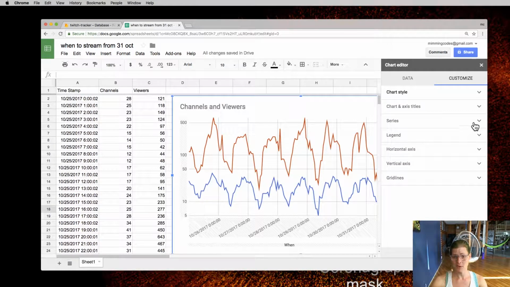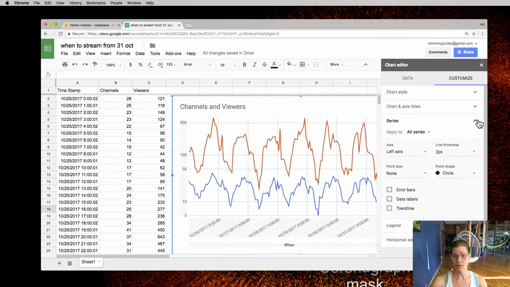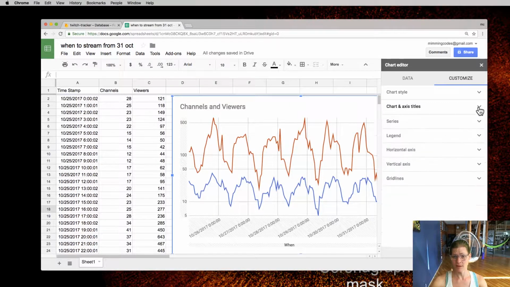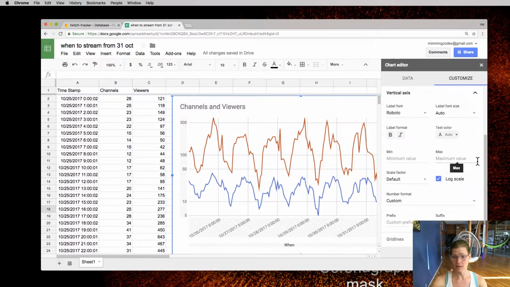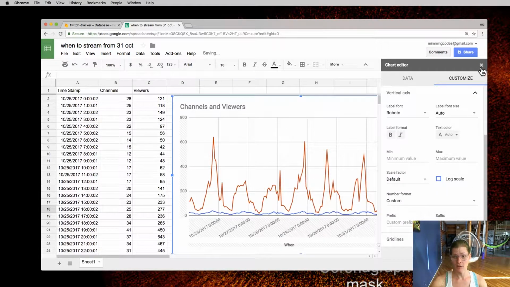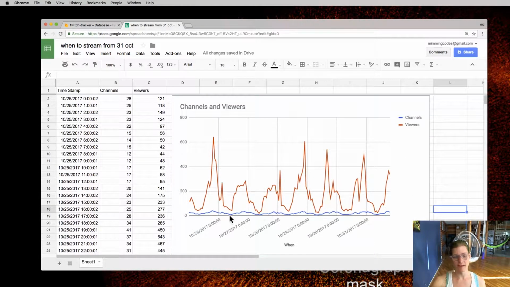because all I really care about is the fact that it doesn't fluctuate that much. So where is that? That was under series. Nope. Charts and axes. Vertical axis. Boop. Log scale gone. Okay, so this basically reveals that the number of people streaming doesn't really fluctuate all that much. The number of people watching has huge spikes at that time, which I don't know if that was apparent from the previous incarnation of the chart on logarithmic view, but it's cool. Okay, so that'll probably go up into a write-up of this stuff.